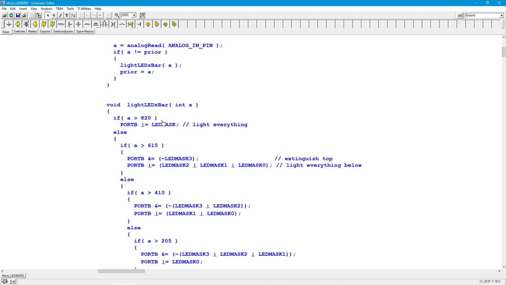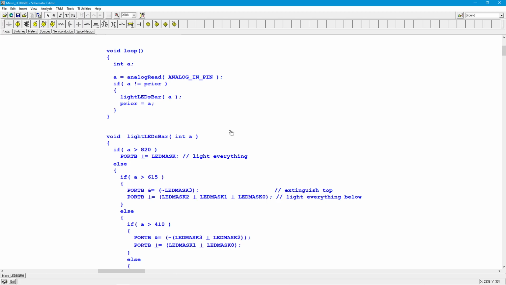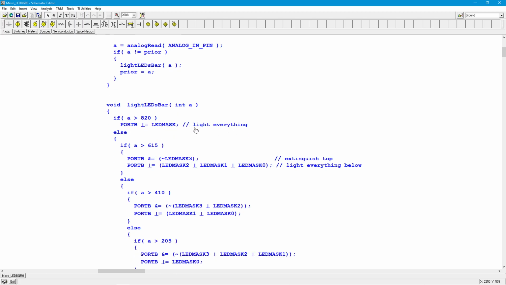So we just blast into port B the LED mask, right? In other words, we OR in those 4 bits, right? We OR in these 4 because that's LED mask, which is just the ORing of these. Right? Light everything. We're done. Of course, we do it this way because we don't want to mess with the other 4 bits that port B might be used for. So this is one of those places where I was talking about earlier. If you're going to use the entire port, in other words, you have 8 segments, you don't have to OR anything. You just say port B gets LED mask, and that's the end of it. All right? You just put the number in there, and you're done.